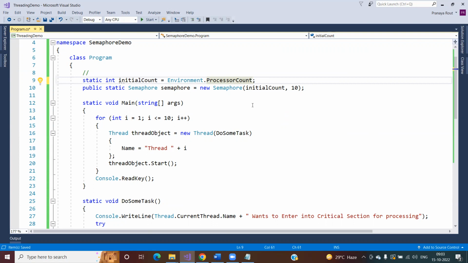If you hard code this value, then at some point you will see an error. So it's always better to use Environment.ProcessorCount, so that based on the operating system and the number of processors, it will give you the actual count. Clear?